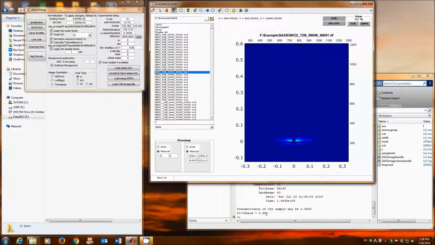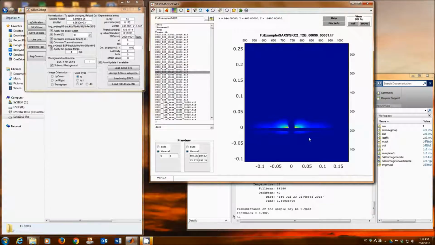Actually, there is not much flux difference, right? Good. Now the intensity is on the absolute scale. You can see the count here, 144, right? Previously it didn't have any unit, but now it has a unit, which is centimeter inverse.